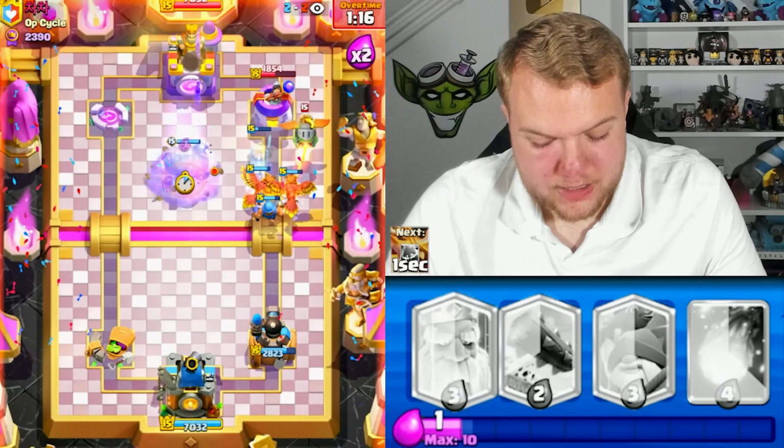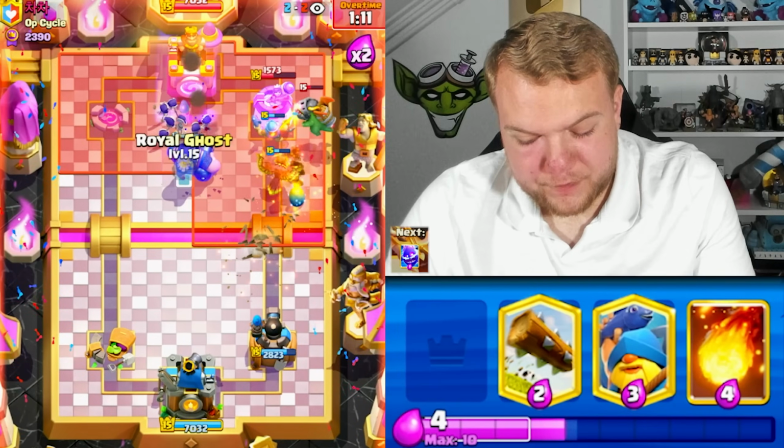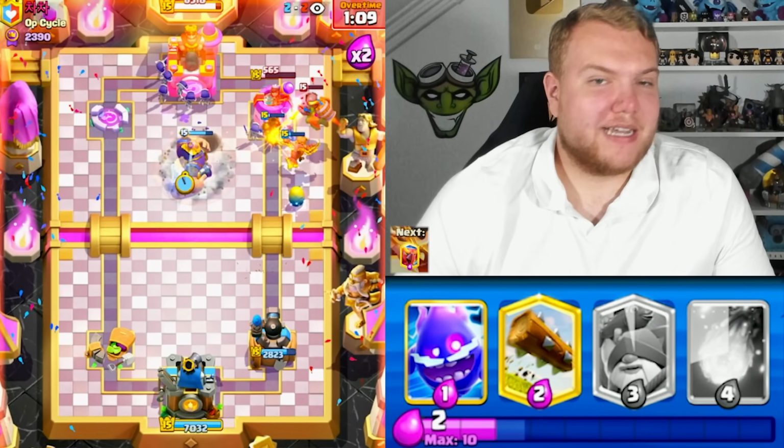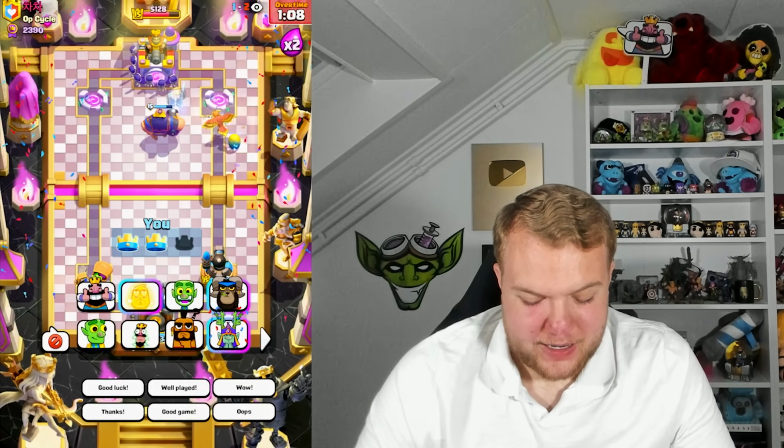Okay, let's go with the Royal Giant. Let's go with Evil Skeletons here as well. In the meantime, the Phoenix will be able to take care of the Inferno Dragon. Let's go with the Ghost as well. And that's gonna be overkill in the end. What a strange match. I feel like his deck... okay, let's give him a good game, by the way.